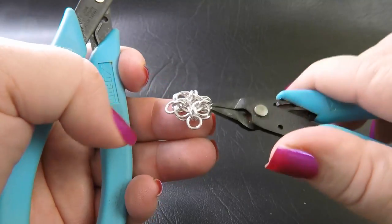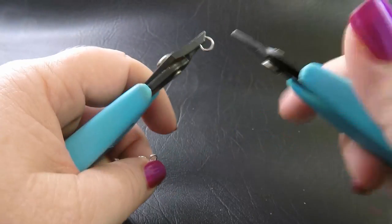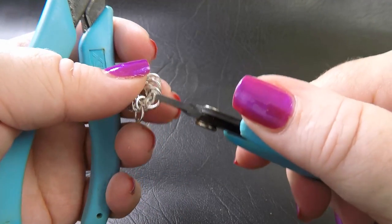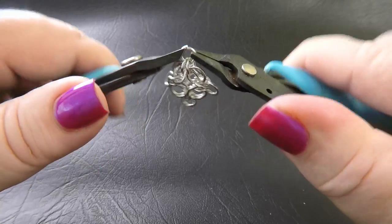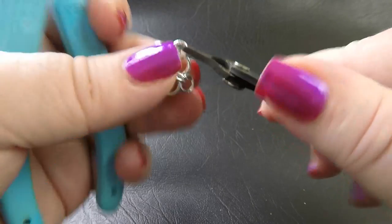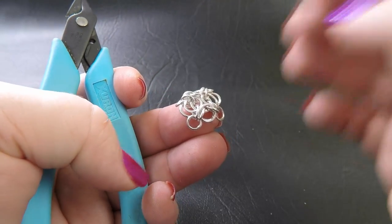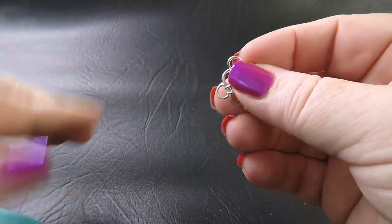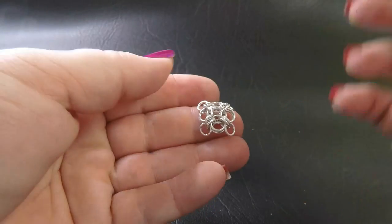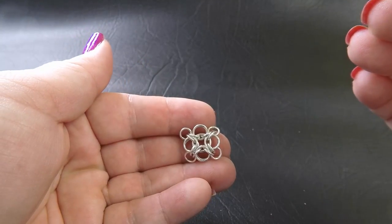We've just got to place one more small ring over here — we don't need to fold anything back because they've all been done. Just take out another open small ring and grab those two rings there and hold it in place. So this is our unit, which is looking quite loose at the moment, and that's perfectly okay because we've still got to put our Rivoli in. But this is a basic Aura 4 unit.